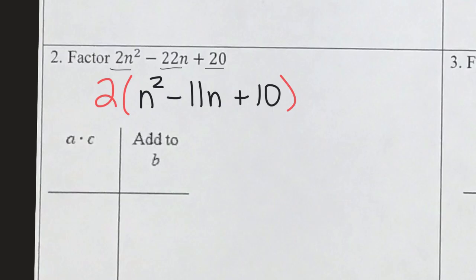So now let's look at our letters. A is the variable in the coefficient of n squared. What's the coefficient of n squared? Well, that's just 1. Right? The parentheses outside don't count. It's only inside of the parentheses. And then our last term, our c value is 10. So if I do my AC, 1 times 10, the answer is 10. And my b value, right, b is the number in the middle with just the straight variable n. B is going to be negative 11.